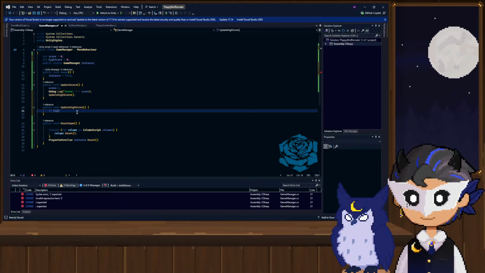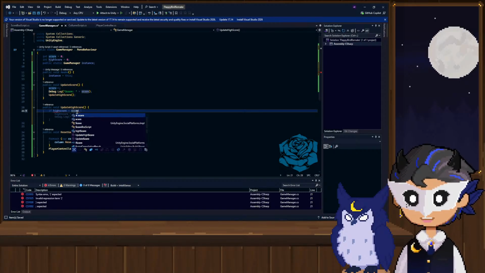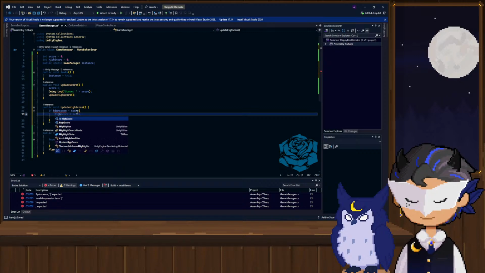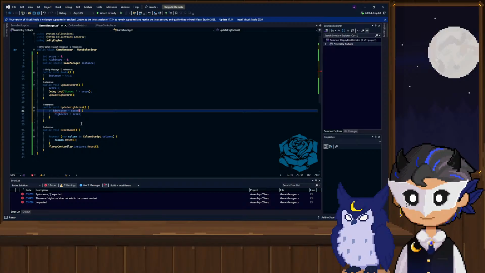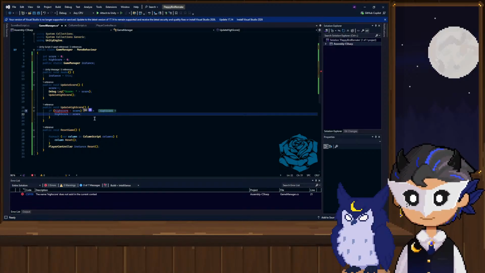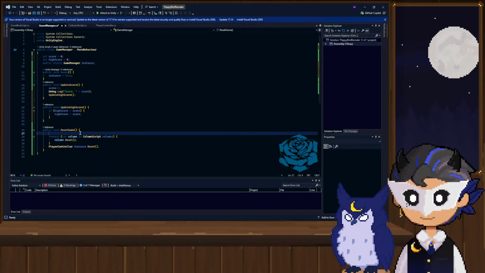If high score is less than score, then high score is equal to score. Got parentheses. There we go. Oh, okay. High score is equal to score. We update high score there, and then when we reset the game, also need to reset the score. Okay, cool.